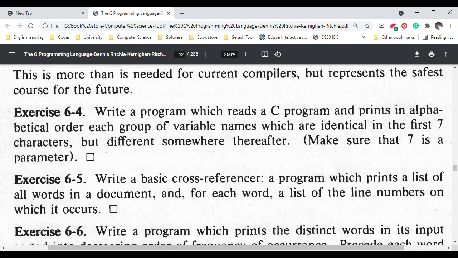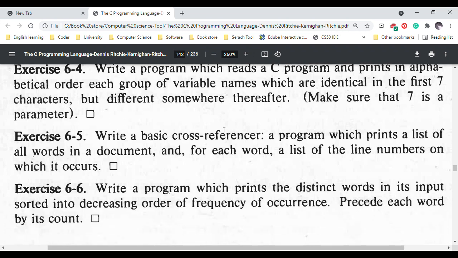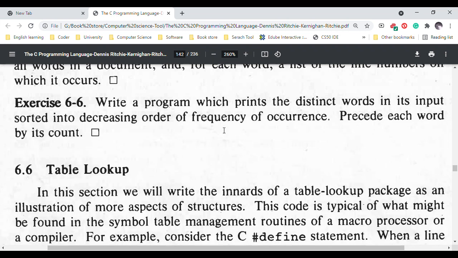Write a basic cross-referencer, a program which prints a list of all words in a document, and for each word, a list of the line numbers on which it occurs. Exercise 6-6. Write a program which prints the distinct words in its input sorted into decreasing order of frequency of occurrence. Precede each word by its count.